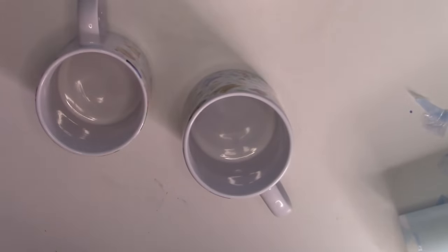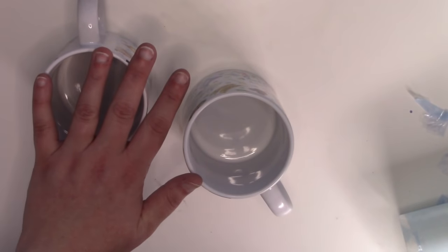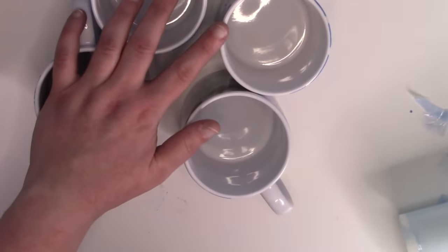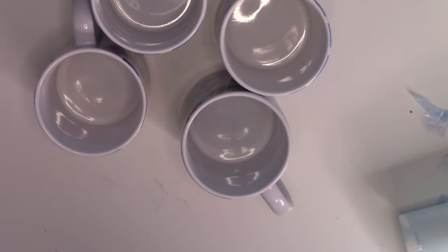I'm going to get everything out. I'm going to label the ones that I did with the Amazon press. I'm going to put little A's on the bottom of them. That way we can tell the difference between the Amazon ones and the Cricut ones, and then we're going to give you guys a whole overview.